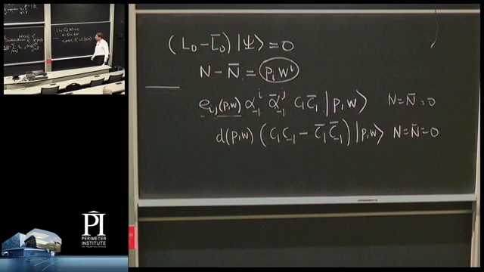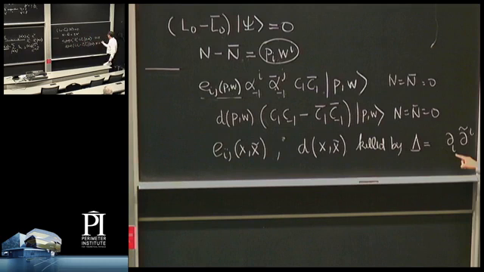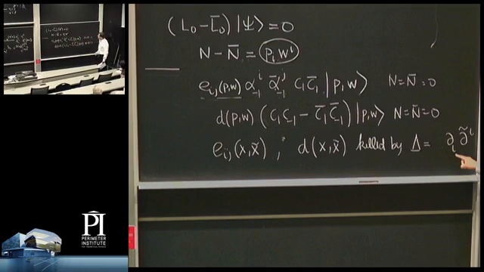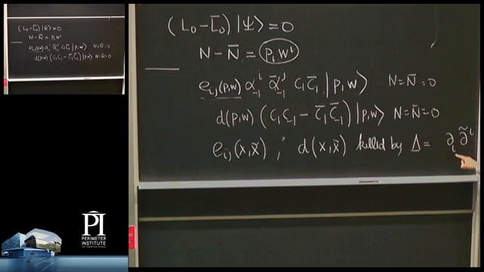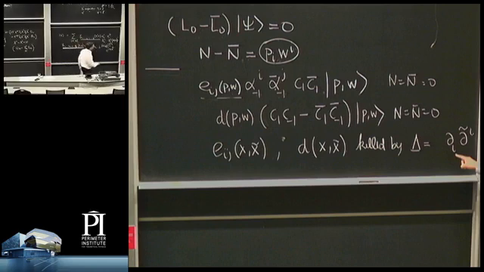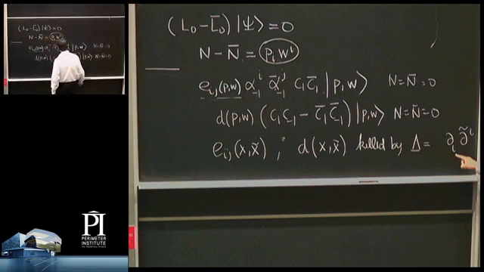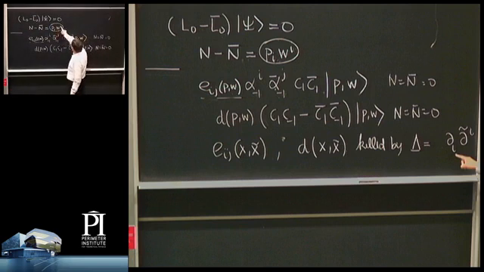This is a very important massless state. It's probably familiar to you, although I will remind you in a second what it is. There's a D(P, W) also that comes with c_1, c_{-1} minus c̄_1, c̄_{-1}. And it's what is called the dilaton. It also has N equal N bar equals 0. And therefore, these two important states of string theory must satisfy in string theory this condition, which says that the product of their momenta and winding must be 0.